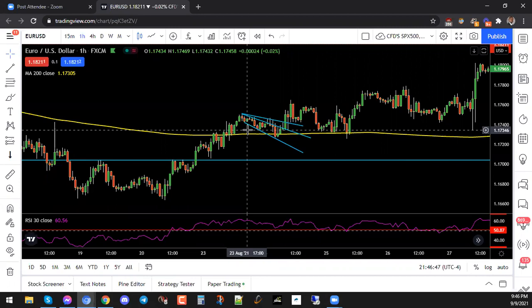Okay, and if you're in a corrective formation, you're looking for the next impulse, which is the next aggressive move. And that's what you really want to catch. You want to catch the impulse wave. The impulse wave is where the bulk of the money is in the markets. All right. Any questions, guys?